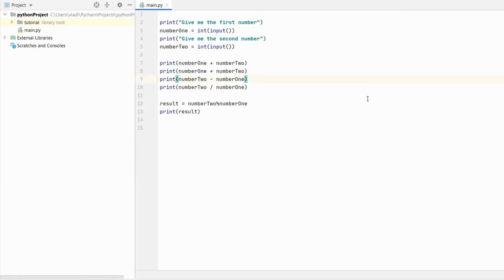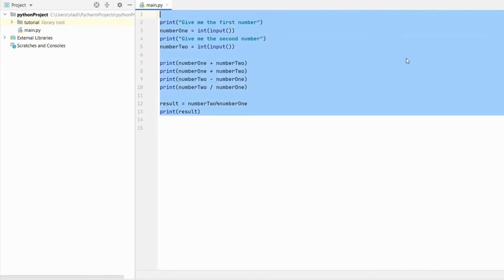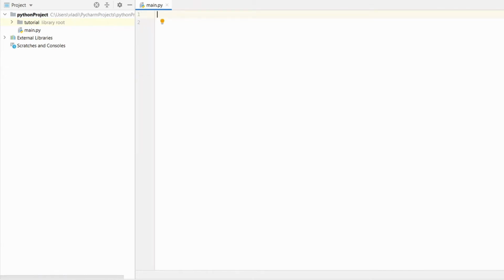So these were the main operators in Python. We can get rid of them and move on to the next topic. And this topic will be how to compare the values of the variables or the numbers. So greater than, less than, equals, or not equals, and we can easily illustrate that. 8 is greater than 4.